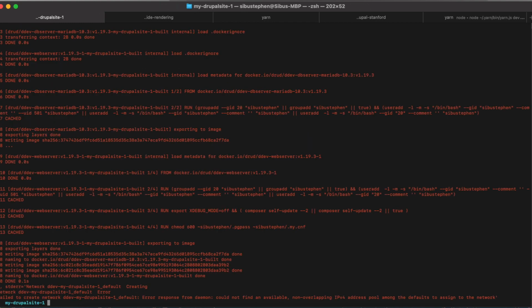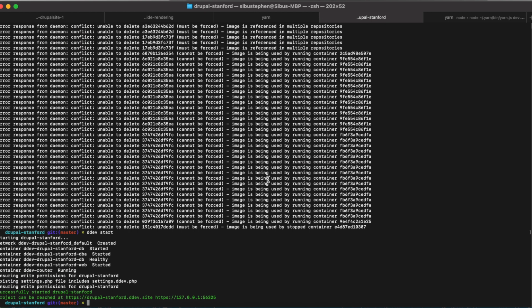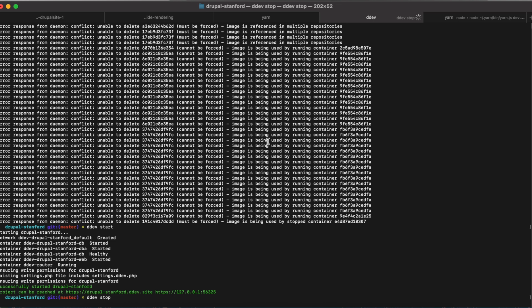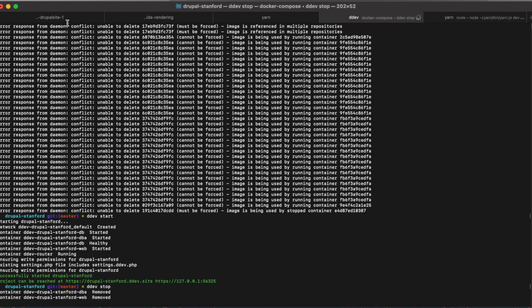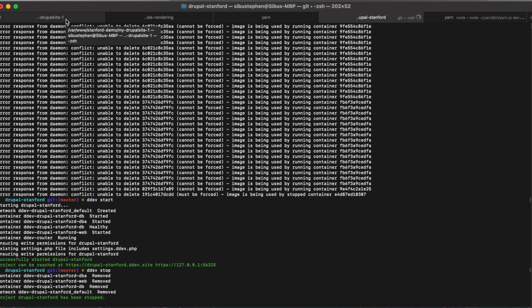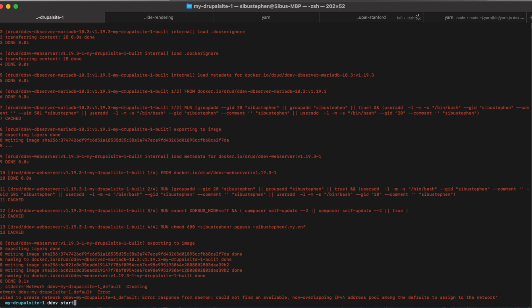Okay, now let me check why this is not working. Let me stop another container, which is another demo. I think that's the reason why it's not working. Okay, now let me start this.